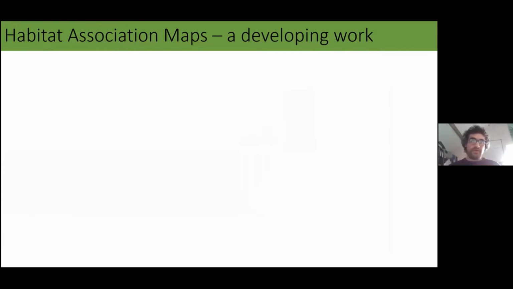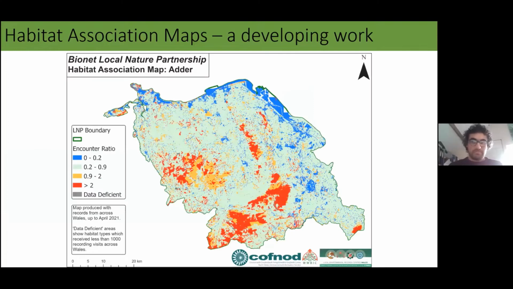The method was refined to produce this map that you should be seeing in front of you now for adder. We did this for four species as a pilot. And we've now been approached by someone in Brecon Beacons to do a similar method for planning conservation work for curlew, and we'll be refining some more environmental variables into that alongside just habitat classes.